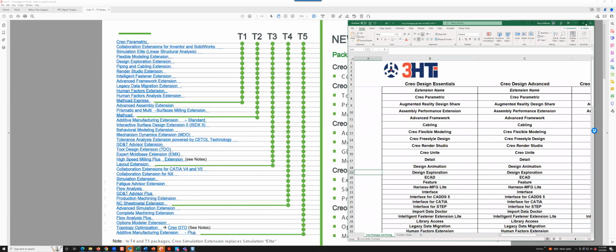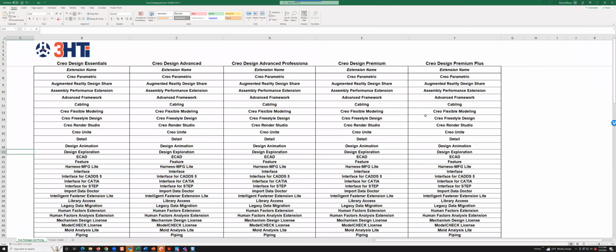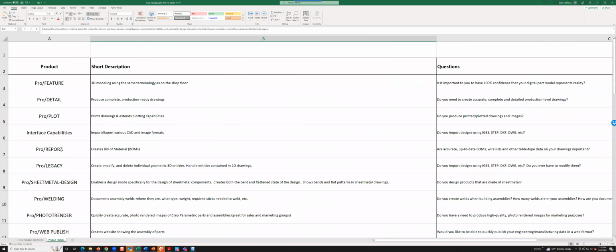Let me just pull up some Excel. So this is a sheet that I made. I think it's important. And if anybody wants a copy of this, we'd be more than happy to get it to you. What's interesting is that we have all the names in here by alphabetical order. These are the packages, so we probably should put numbers in here, T1, T2, and so forth. On this tab, there's a little key, and some of this, because I go back and I'm probably a relic, but there's ultimately, we'll call it a key of, hey, what is Pro Sheet Metal Design?